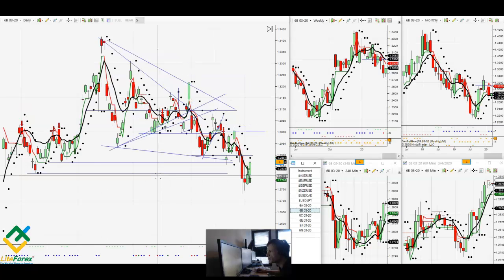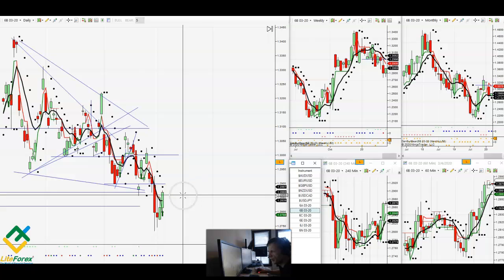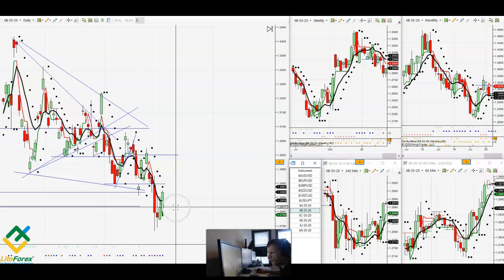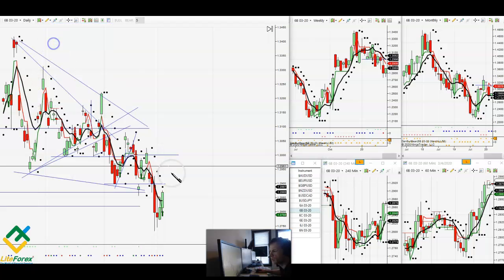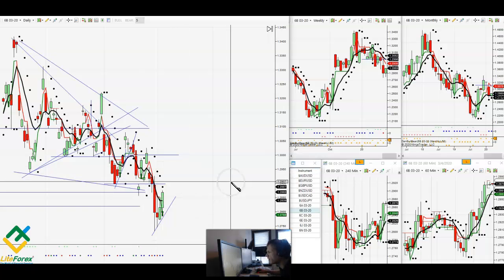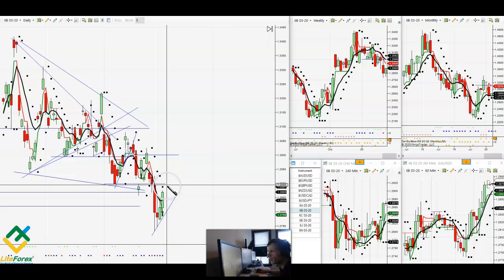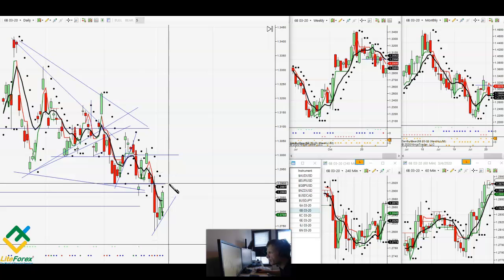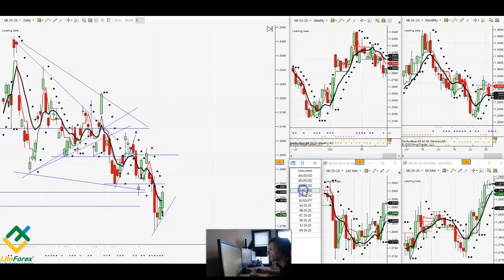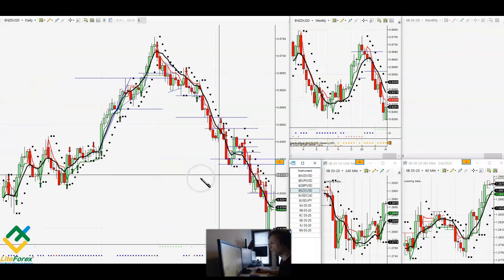Pound futures. Okay, so the pound looks a little bit different, but still similar. You can see the higher lows in. Well, I called this rebound. So far, I've called all the rebounds. The pullback on the euro wasn't as big as I was expecting, but let's see if that will pull back. Yeah, I want to see this back above resistance on here. It's 1.2900 on the futures. Okay, on to New Zealand USD.